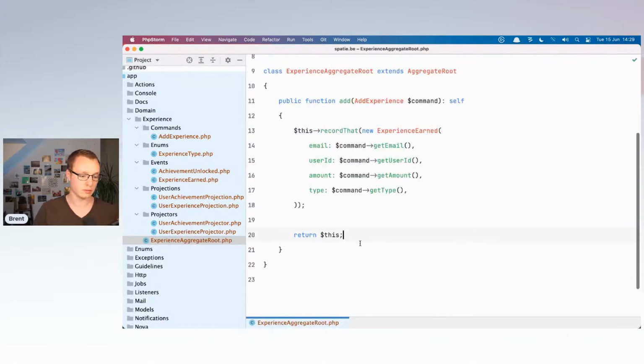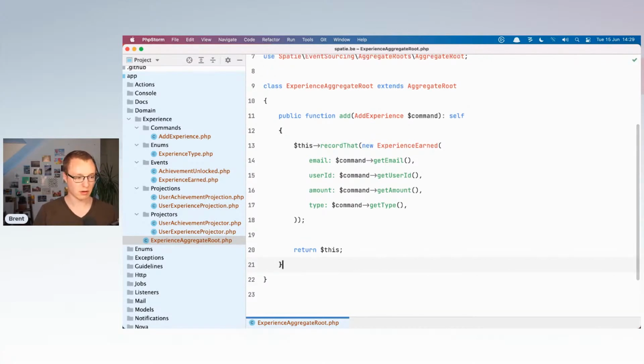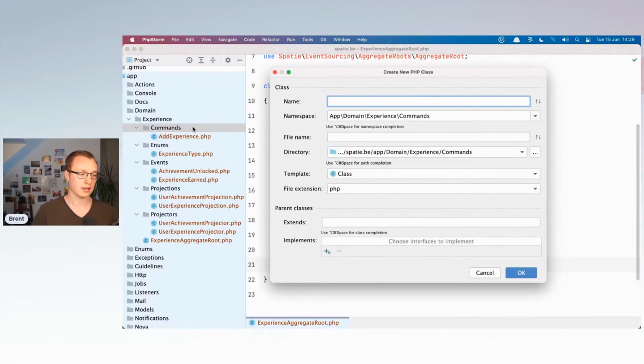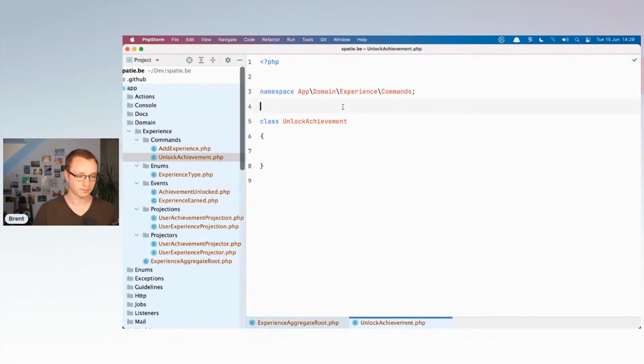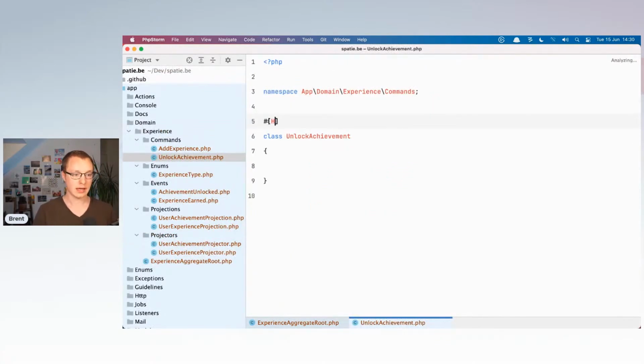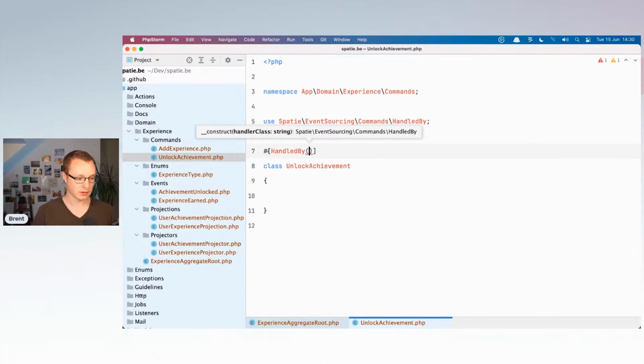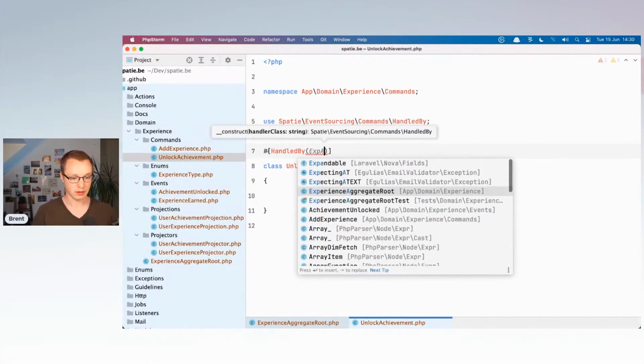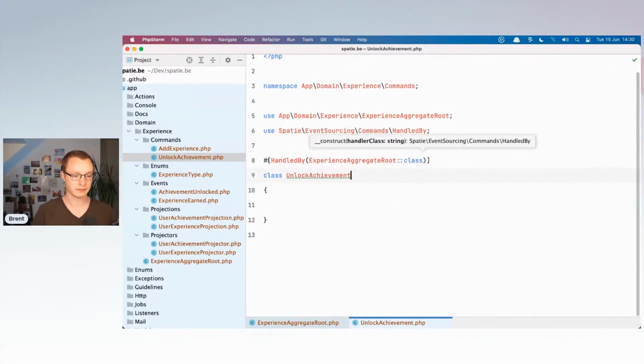And we want to add a method. Well, I'm going to, yeah. Okay, I'm going to add it. Let's add the unlock achievement command as well. Handled by the experience aggregate root.